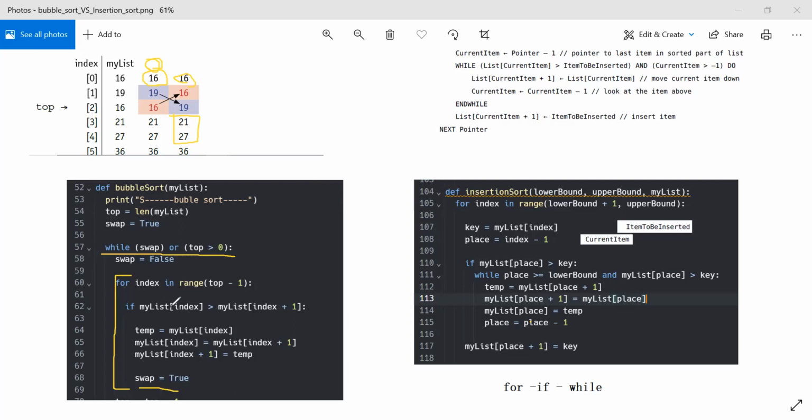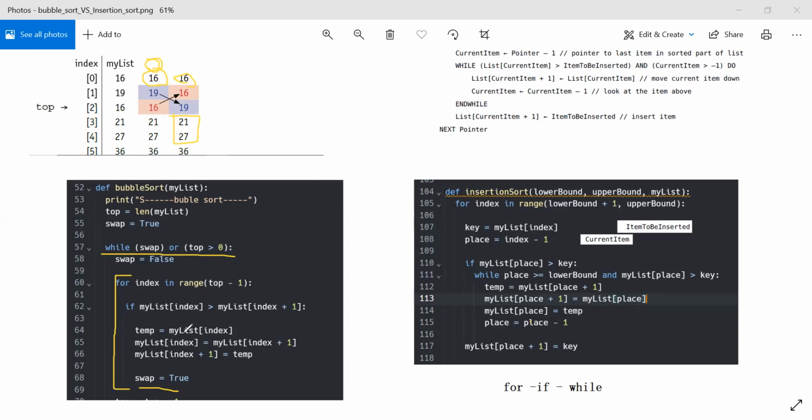It means that our array is already ordered, and so swap will be false, or we already have top that is not bigger than 1 anymore, because every time we are subtracting 1, right?